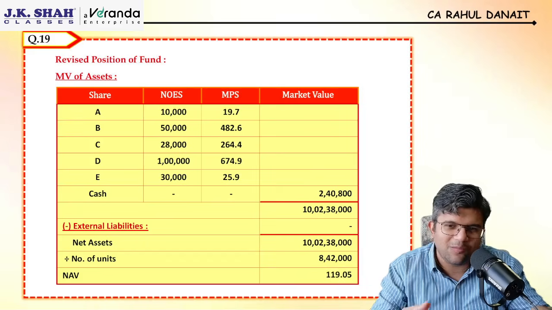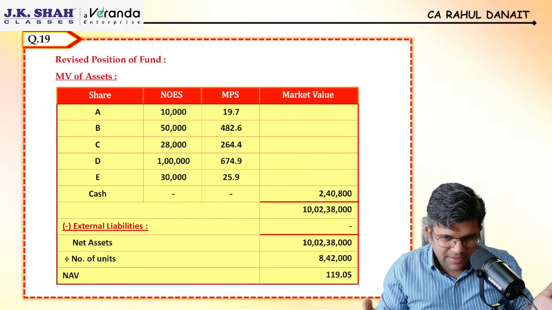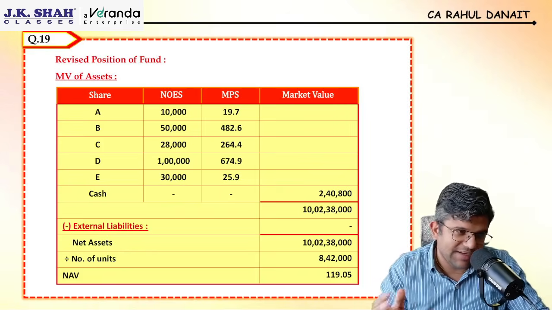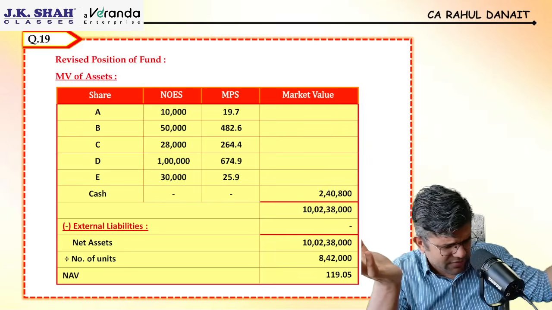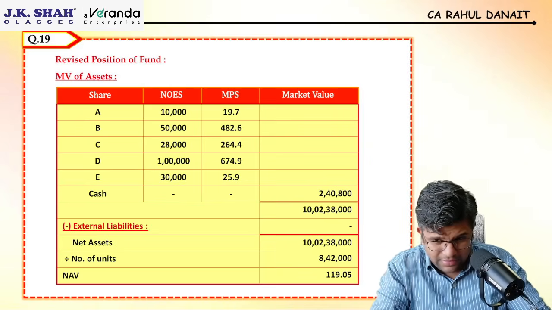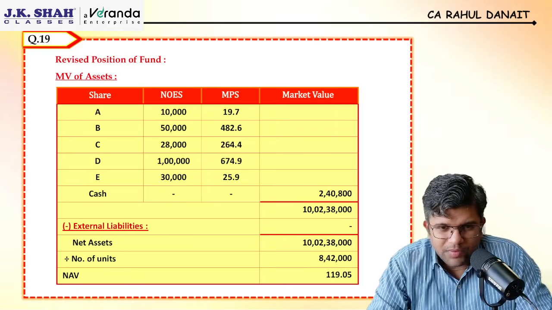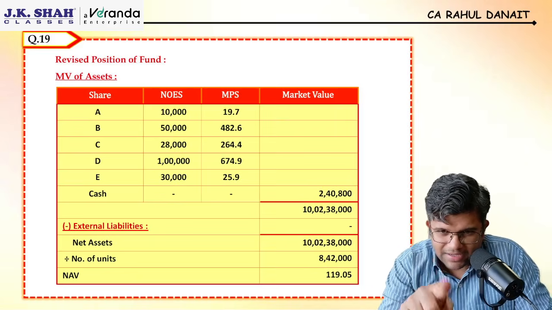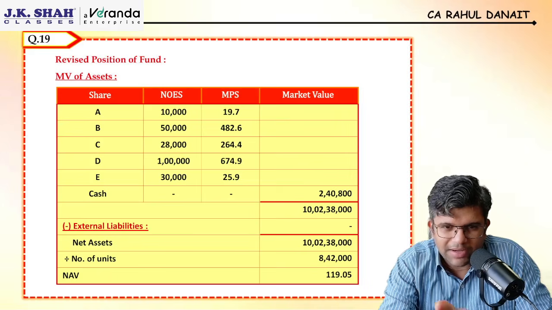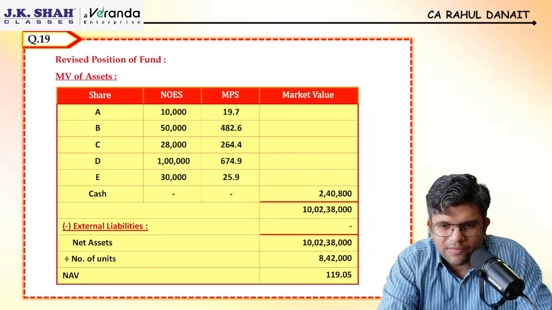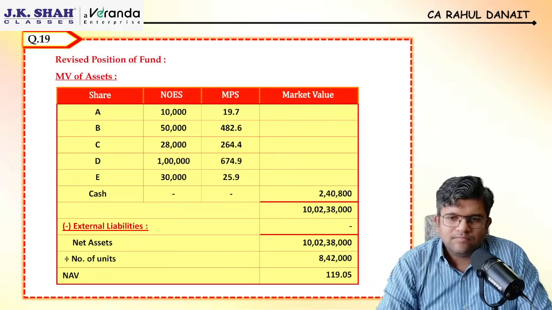Nothing will change, no, because 50 lakh both sides. On one side assets increased, on the other side units were distributed at the same NAV. Can I say the net asset value per unit remained same? You are filling that market value table also, na? I am right now keeping it empty. You all are filling it up, no, everyone? Okay.